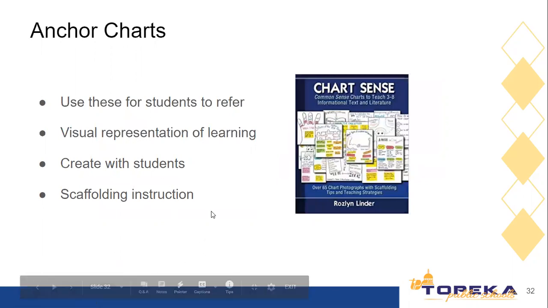We talked a little bit about anchor charts. So this book is a great resource. You may have fellow teachers that have that book that you can borrow. Your coach may also have a copy, and this one says teaching 3 through 8. There's also a version for K through 2. And anchor charts are a great representation and visual for students to use during guided reading. If you have created those during shared reading, you can then use that anchor chart during guided reading.